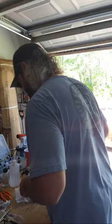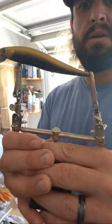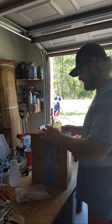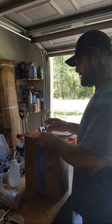This is the one I'm currently working on. A little black and gold jerkbait. They're turning out pretty good. I'm gonna go ahead and try to add some scales. Add some scales to this one.